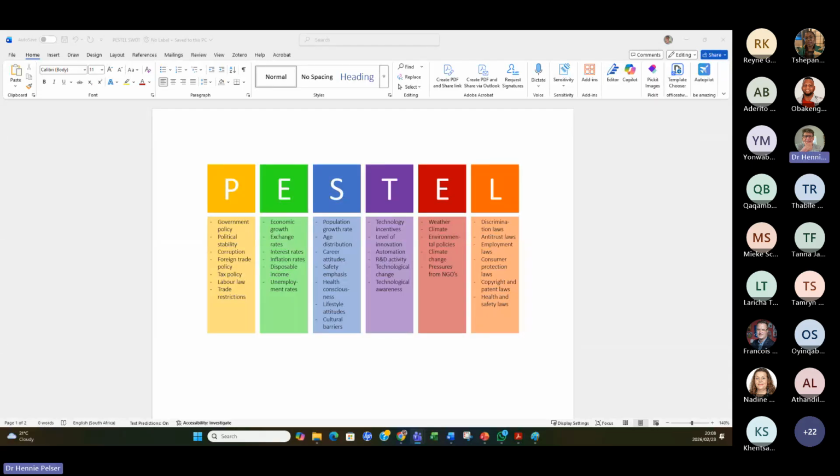Economic: you'll see there economic growth, exchange rate, interest rates, all of those economic factors, GDP and things like that. Social: these relate to values, population growth rate, attitudes towards things. You can see some of the elements that are included there. And then technology: advances in technology, AI, automation, weather, climate, the sort of climate change issues in terms of the natural environment, and then legal, you can see what's there. But remember here, the I is missing, and that's why I prefer PESTLE, and legal and political go together.